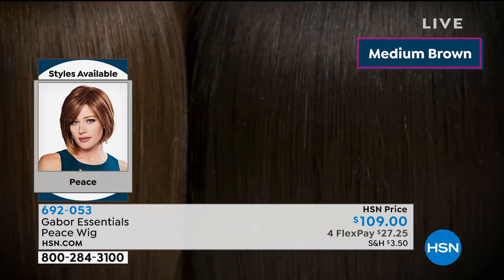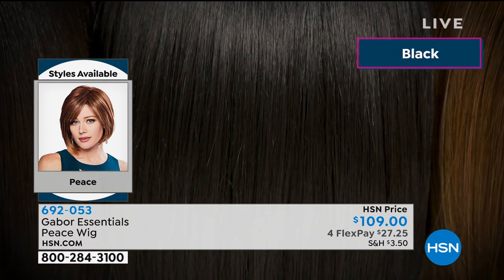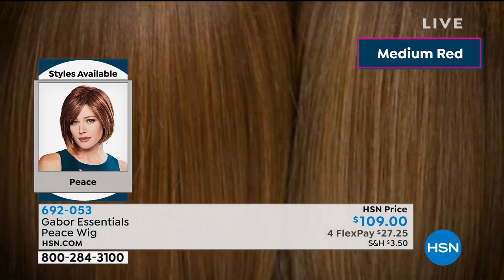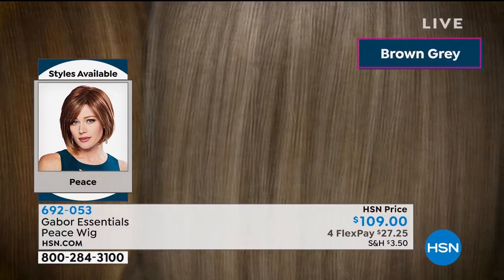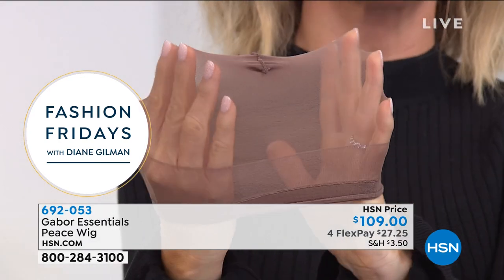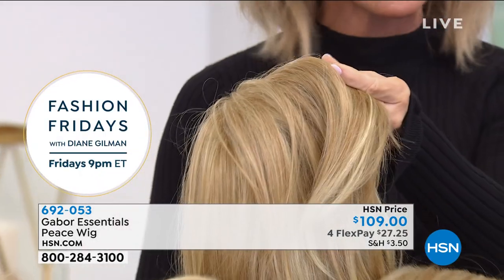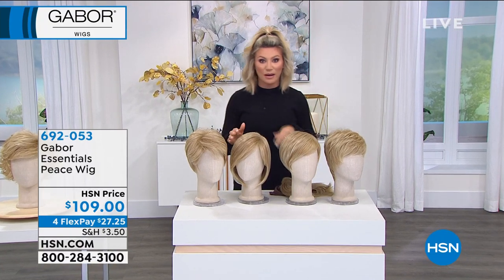It's a timeless capsule hairstyle — my late friend Vidal Sassoon was the inspiration for this bob. It looks good on anyone. It doesn't matter what your face shape looks like or your skin tone — this style works for every woman that wants a spring in her step, wants to feel the best she can. Peace is for you. This is the cap that comes with it — it breathes, so you just tuck your hair underneath and then put your wig on. Like Inger said, they're lightweight and multi-dimensional. This is your last look at the Peace wig — this beautiful bob.